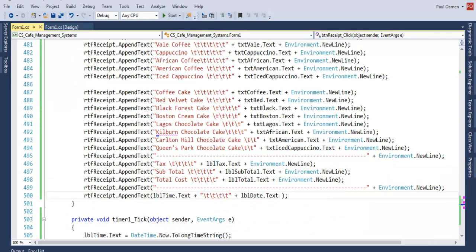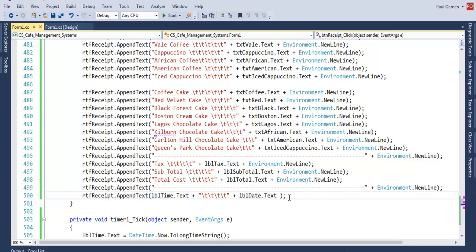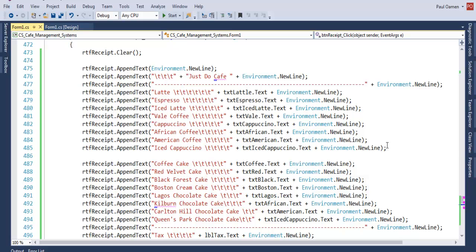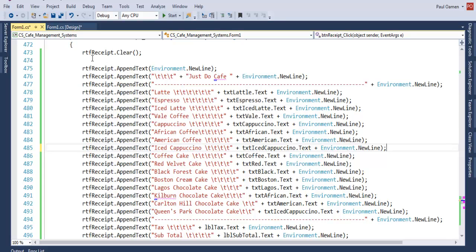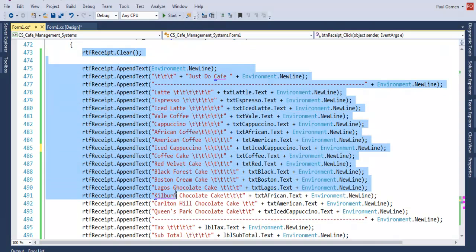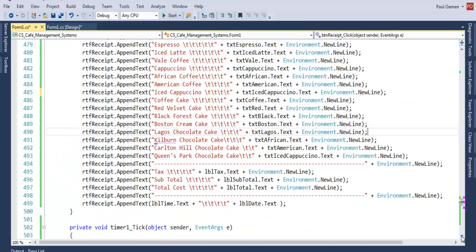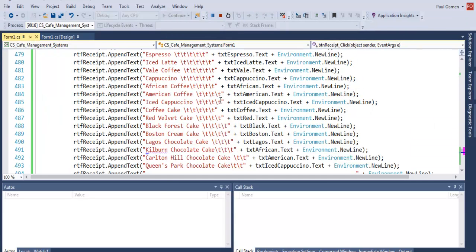Okay, all that is left for us to do now is run this program, but just before that, let me show you the lines of codes that make up the receipt. These are the lines of codes from here down. Have a good look at it. Okay, and up to here, and we have the total here. The total is not finished yet, not until the calculation is taken care of. And here we have time and date. Okay, so let's run this program now so that we see how it works.